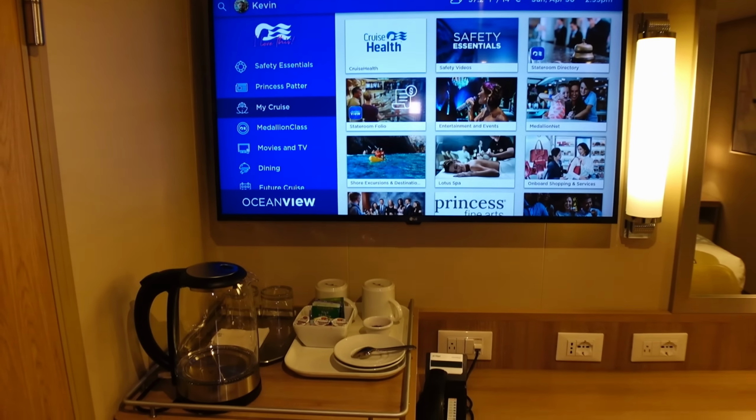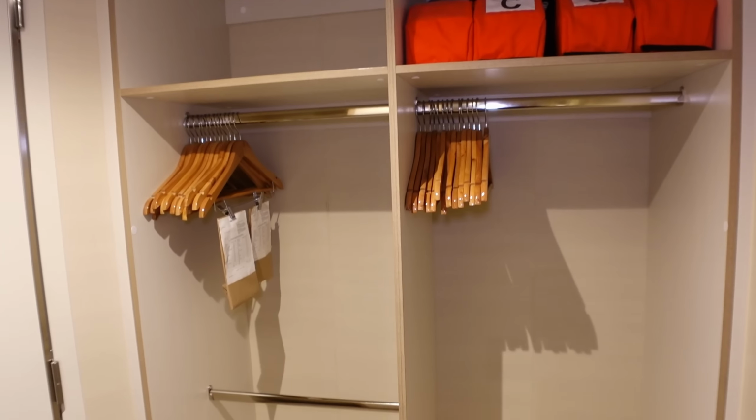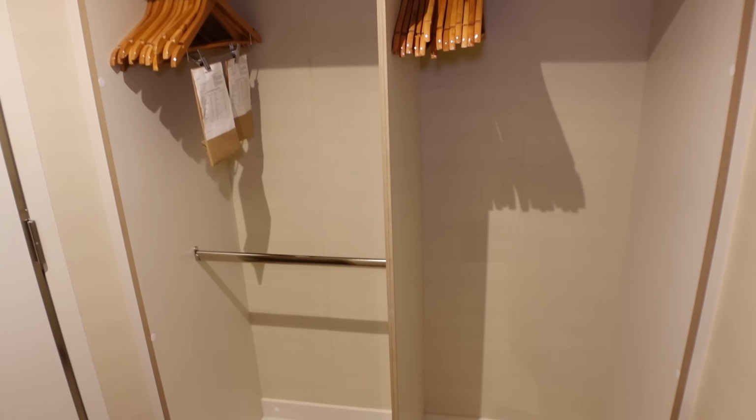Well, after these videos, when the P&O Arvia ones go out, we had an inside cabin then, and I wish we'd done it the other way around because it seemed very small compared to the one that we had on Princess. But yeah, it was a big one. It was a bright cabin, loads of space, loads of wardrobe space. The only one thing that was a little bit thingy to us at the start was it had a shower curtain, not a glass screen. Well, it never leaked out. There was a nice lip at the bottom, so it was fine.